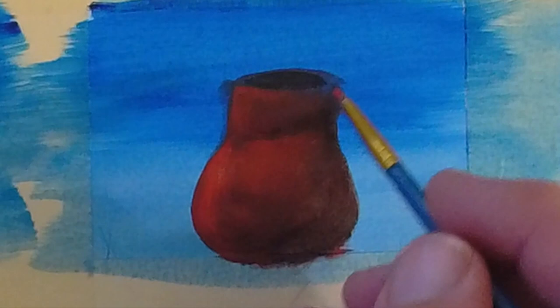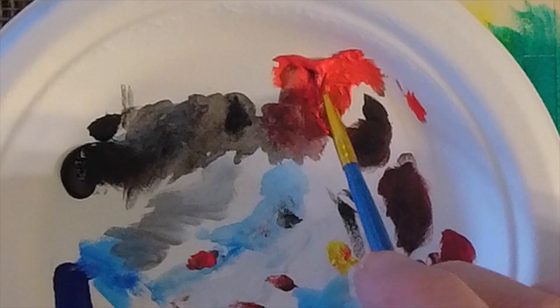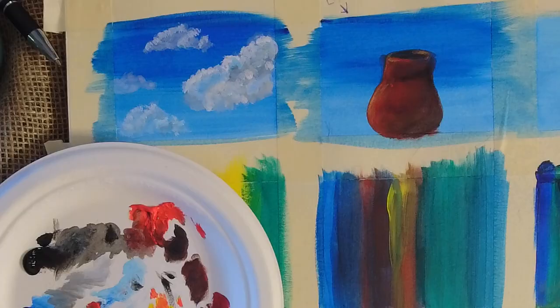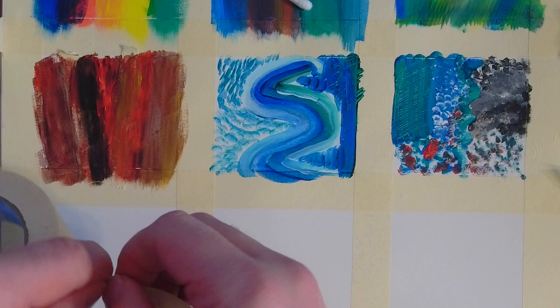Now that looks really bright, but if you mix it in well you can get a nice gradation from the top right to the bottom left. Just a little bit of highlight on the top of this vase. I'm going to add a little bit of yellow for a brighter highlight — not going with white this time, going with yellow — and see how that works. It tends to work out pretty nicely. I'll add a little bit more shadow and then I'm going to call this done.